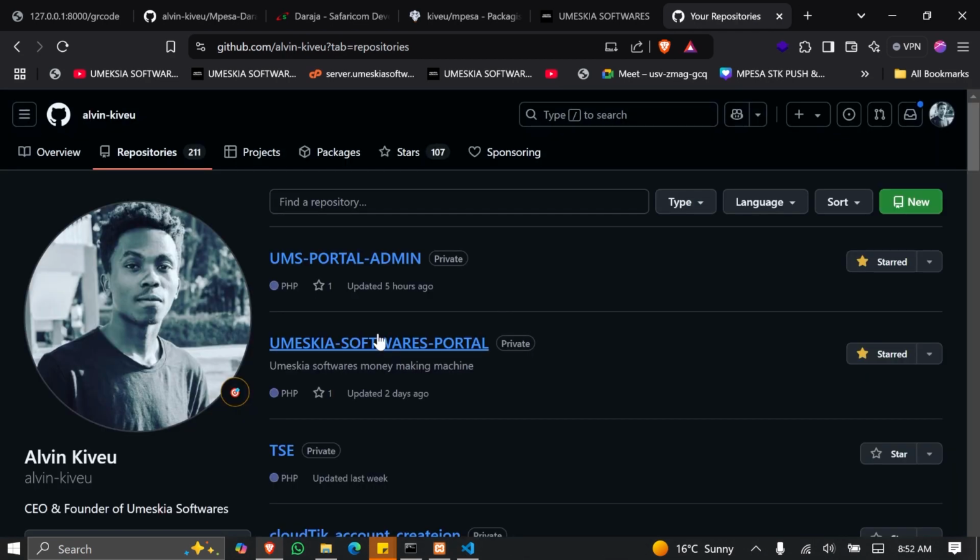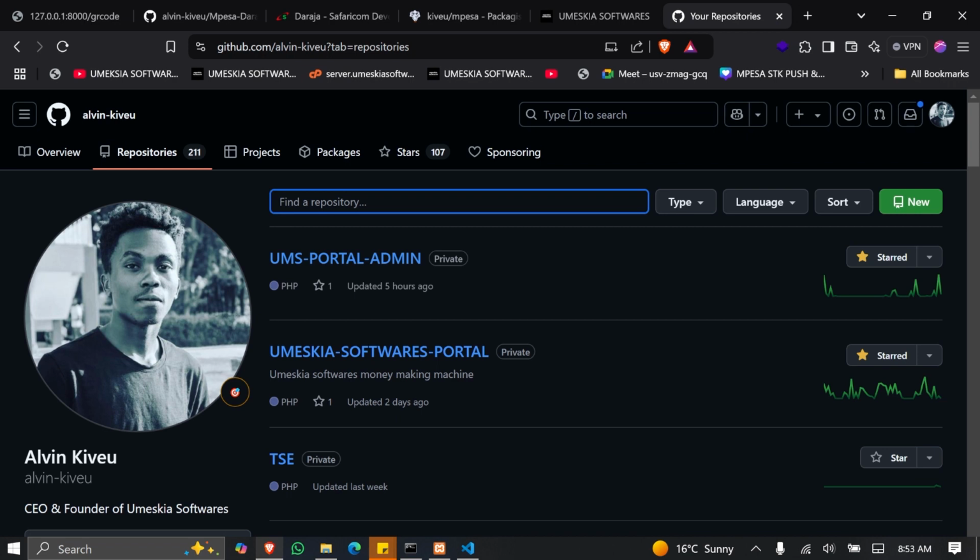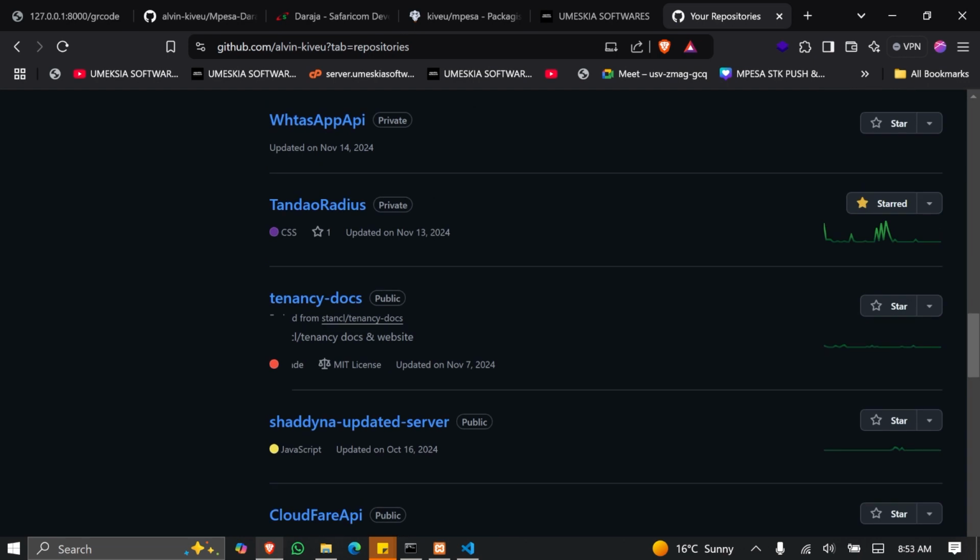Let me write here M-Pesa. There is an M-Pesa tutorial. Let it load. Now it's at the bottom.